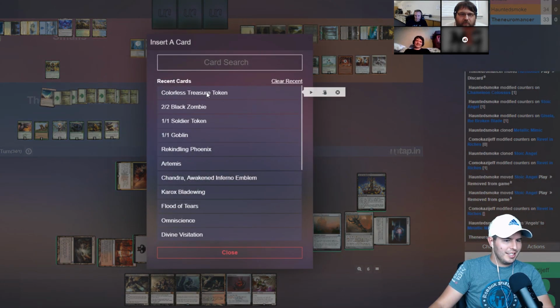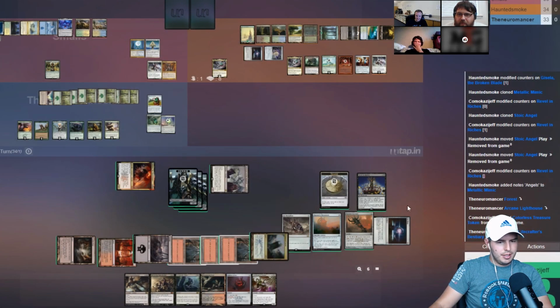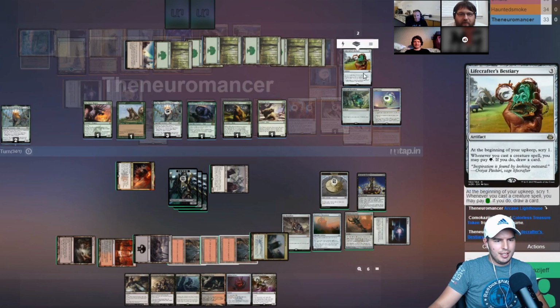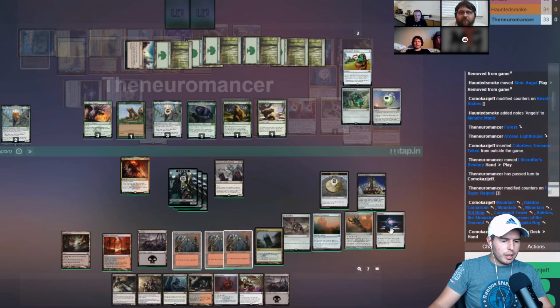1, 2, and 3 for a Lifecrafter's Bestiary. That seems pretty good. We should have put it out earlier, but here we are. And then I will pass turn at the beginning of my end step. The Faux Razor Regent is going to get 2 +1/+1 counters. Yep. And Stoic is dead, so I get to untap everything, right? Correct. Yay.